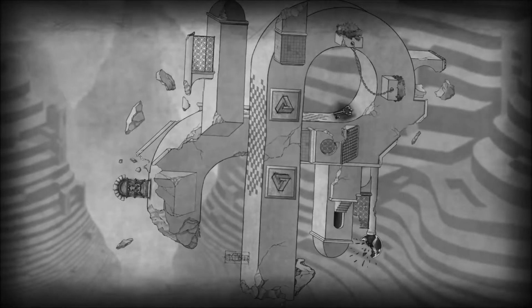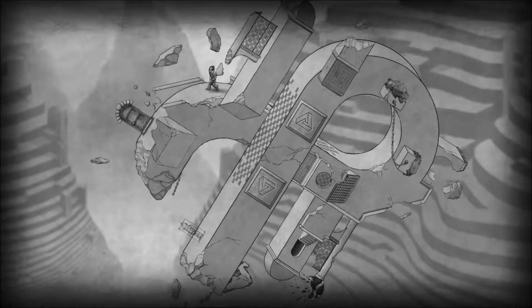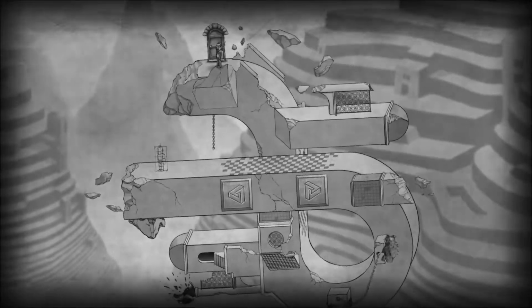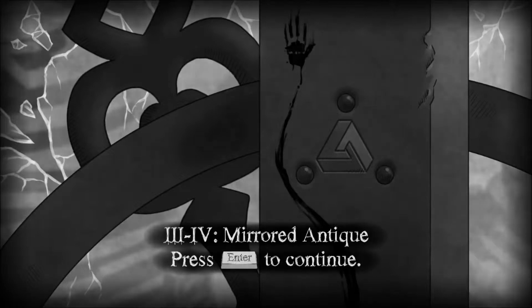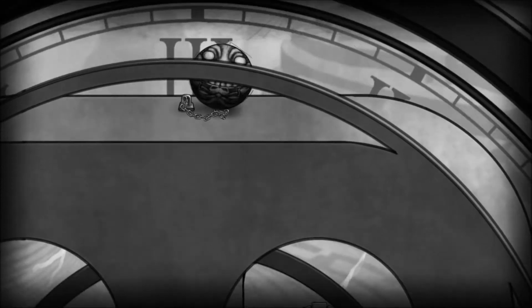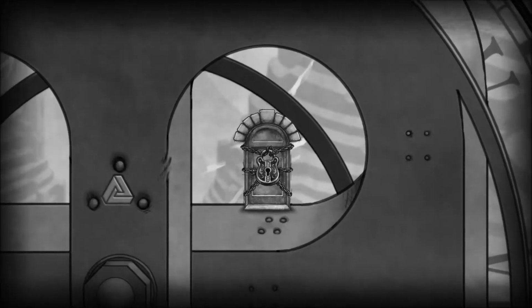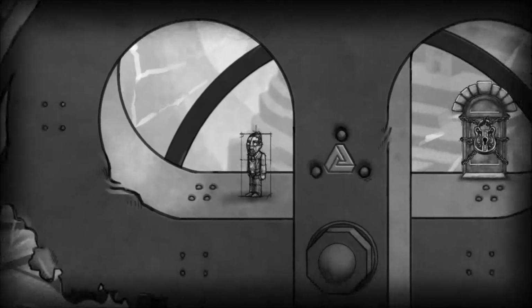Awesome, got the key. Best puzzle solver ever. And we just leave. And I'm awesome. Next level. I'm blowing through this. Chapter 3, Part 4, Mirrored Antique. Hated this level when the clock was working.